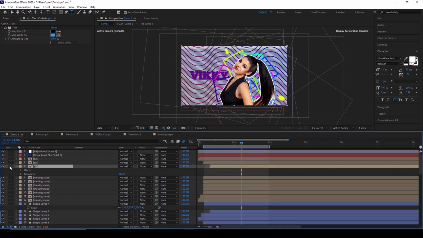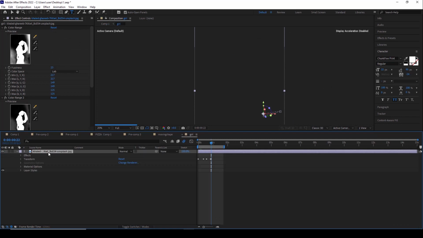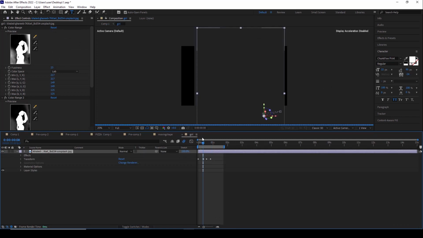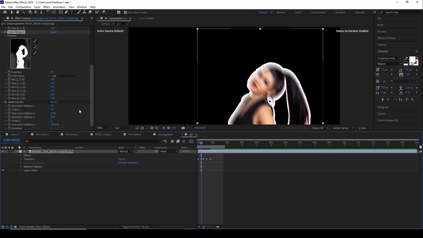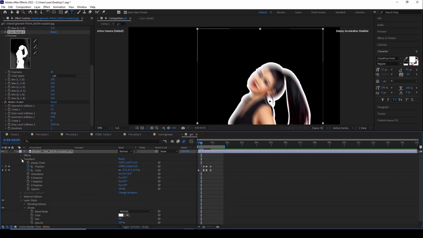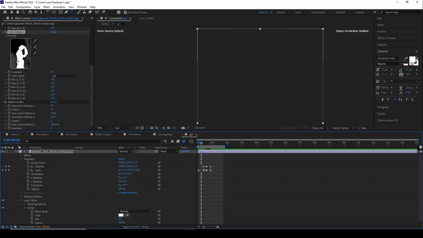And coming to this one, this girl, and this image which I downloaded from unsplash.com. I already provided these images and the project file, everything under the description, you can go through it. And this one is basically not a PNG image. I keyed this one out using the layer styles, and I went to the stroke, and I increased the size over here, and gave some white color.